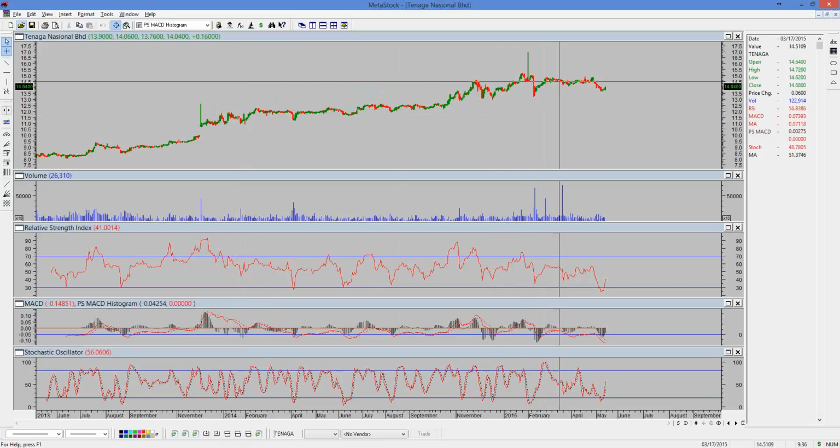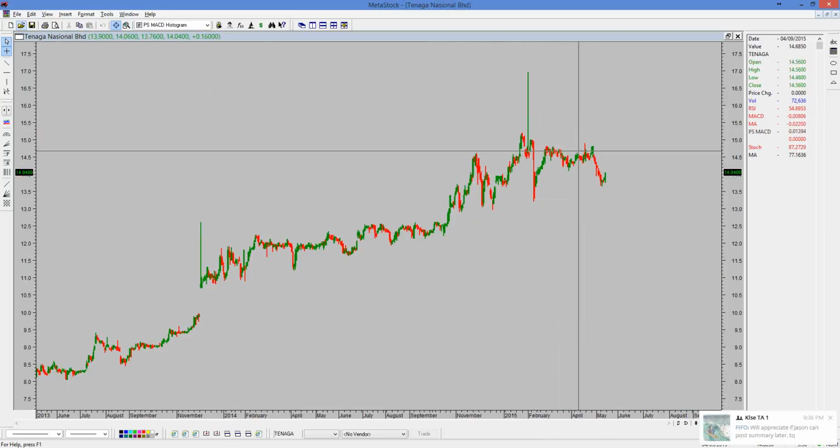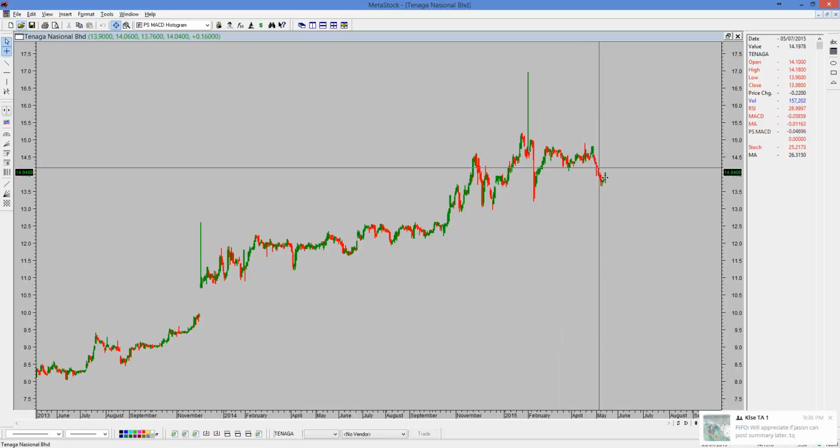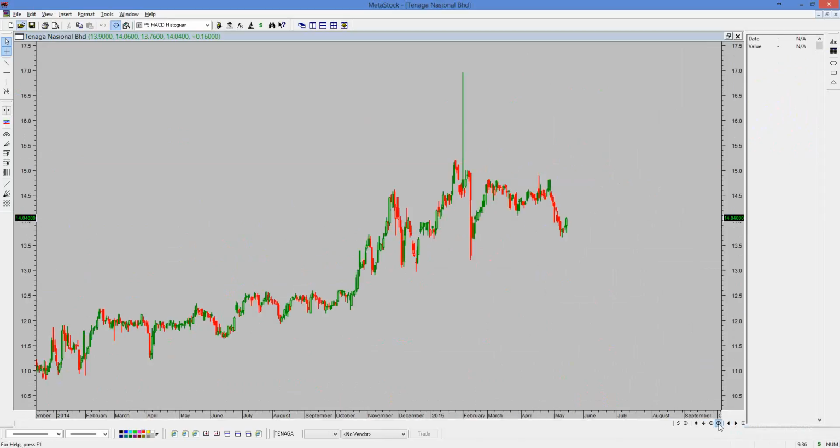Okay, let's go back to here, right? The Naga, right? And it's very clear. It's a head and shoulder, right? Distribution phase, right? In the big picture, distribution phase, right? And you ask me, can I go in? I will not go in. I anticipate you might see another stroke down. Let me draw for you how to read another stroke down. I could be wrong.